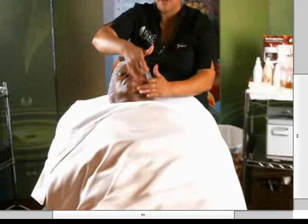So next I'm going to apply the Grape Stem Cell Solutions serum. It comes in a 1.2 ounce bottle. I'm applying 1 pump. That's all that's needed. And you can even come up to the eye orbital bone area, patting and rolling, pressing the product in, which helps to penetrate the serum.